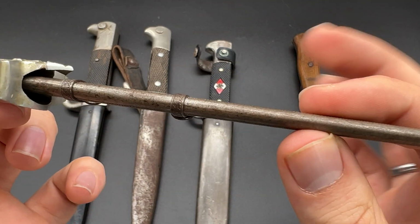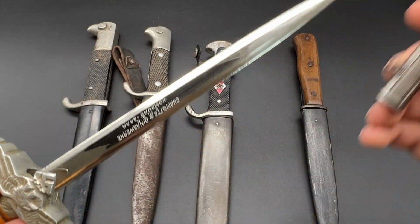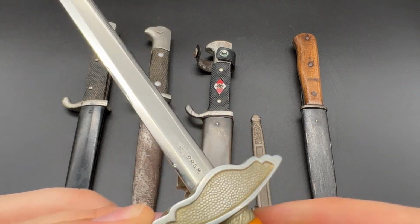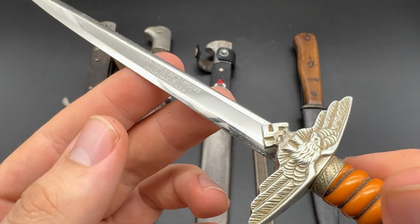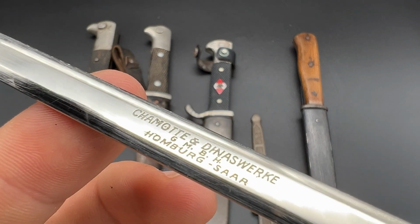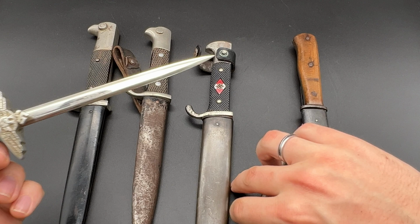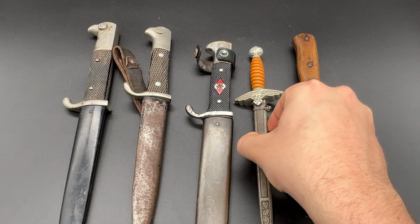So this is really thin. Both rings still on the scabbard. And then taking a look at this blade, also really typical blade, flat and wide, SMF, Solingen DRGM marked. And then on the front we do have a publication from a company. So always nice to see this on these miniatures. A really cool miniature Luftwaffe dagger.